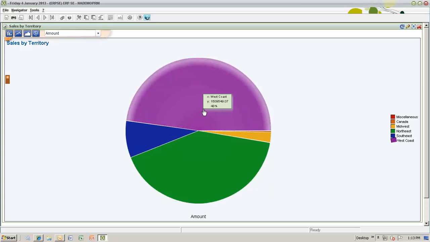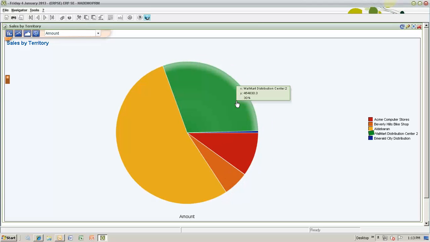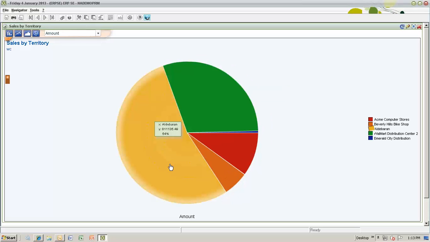Also, usually when you're looking at business intelligence, you do get an answer, in this case, what territory is selling the most, but you usually end up with another question. Like, for example, I wonder who the West Coast is selling to? So if I click on the graph and zoom down, it'll drive me down to the customers we're selling to. And you can create these to drill down even further, maybe the products I'm selling by customer, something of that nature. So they're very easy to create these charts and graphs.